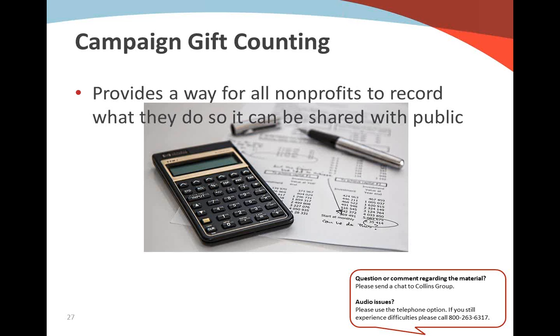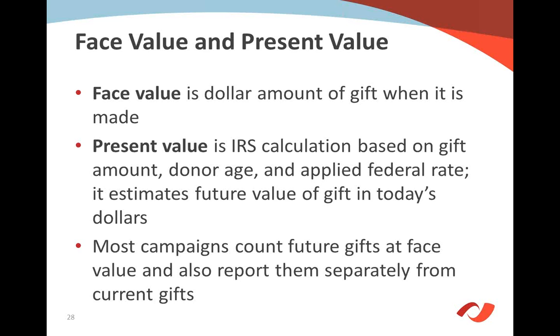And we have found that doing a present value for a gift that will be received in the future is very possible, but it's much more common to report gifts that will be received in the future separately from current gifts received in the next 5 years, and to stay with the face value as the number that you report for future gifts, even though that would not be necessarily what would be included in your accounting records.